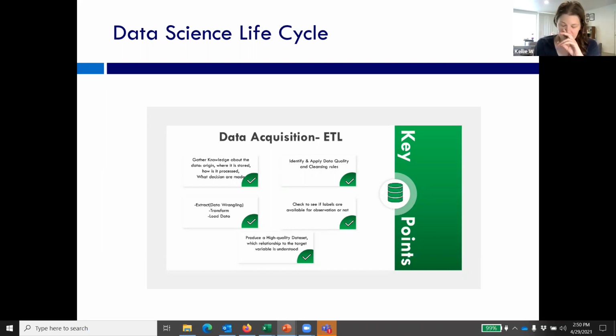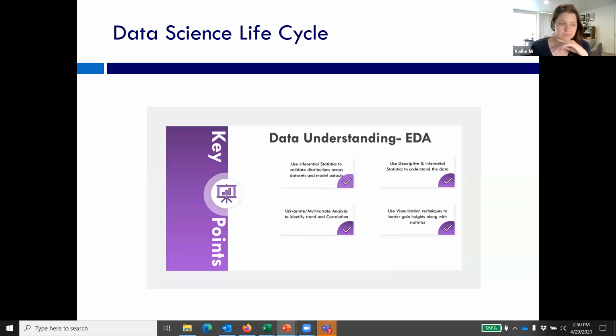This might involve ETL processes, extract, transform, and load. That's sometimes referred to as data wrangling. So that's pulling the data from different sources, merging it. We might need to transform some of the variables so that we can use them. And we got to load them into one place for us to pull that data and do our analysis. Some people's jobs are just that. They're just data engineers and they just do ETL. We apply some data quality and cleansing rules. So we would search for negative values when there shouldn't be any, outliers, things like that, and just kind of general data cleaning.